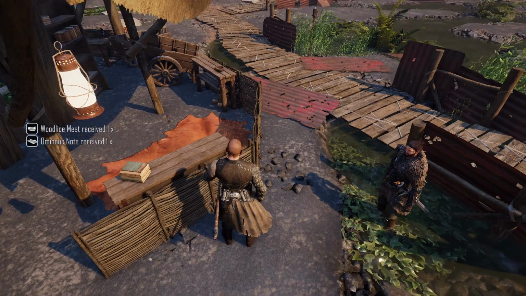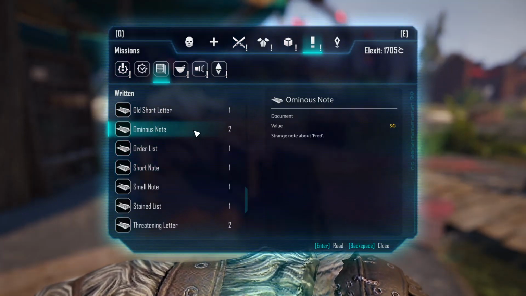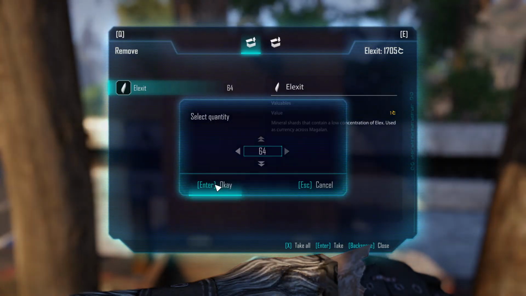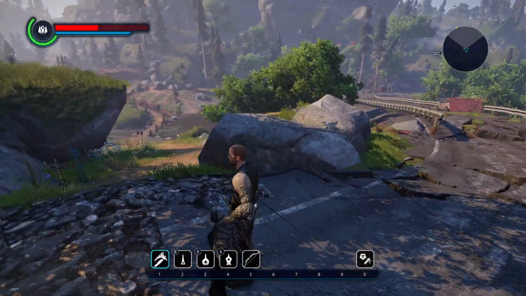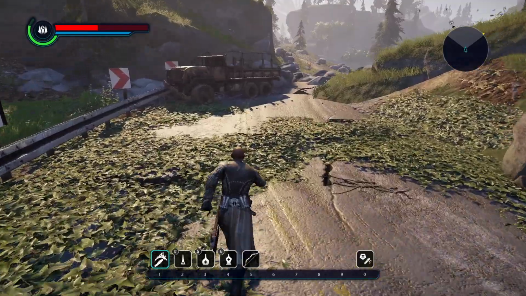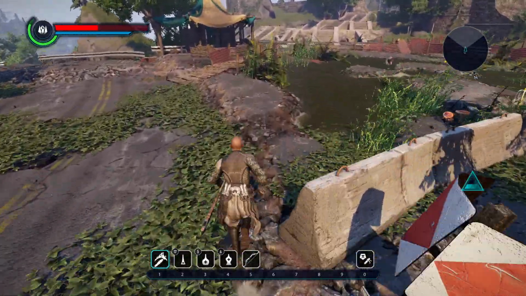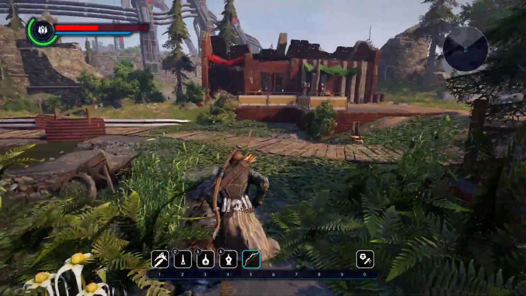Ominous note. Fred was here. I found one of those notes earlier. Okay, 200 cigarettes, right? So that's $200. That's quite a lot. Yeah, I'll pretend this was abandoned. Like, I guess technically I don't have to pretend very far because there was no one nearby. But there are people here, so to be honest, I'm not sure.